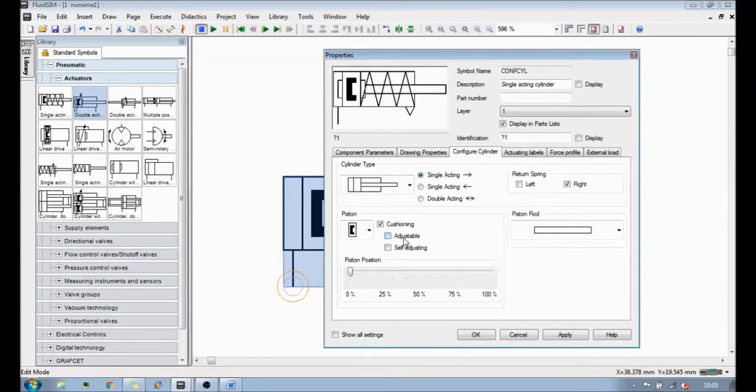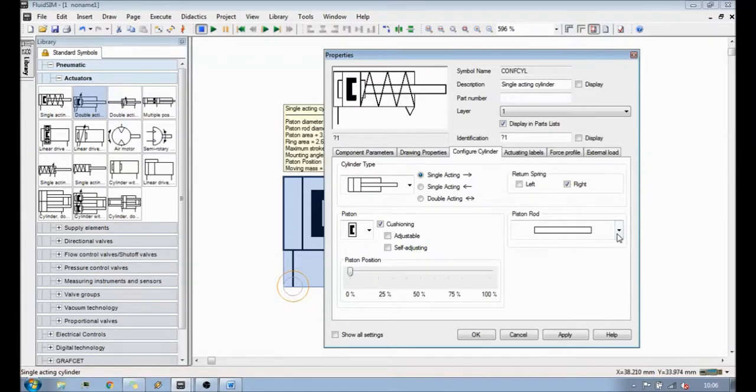And the last thing we can do in this piston area is to define in which position the cylinder is at the starting moment of the circuit. Always when we draw a circuit, we show the first starting position.